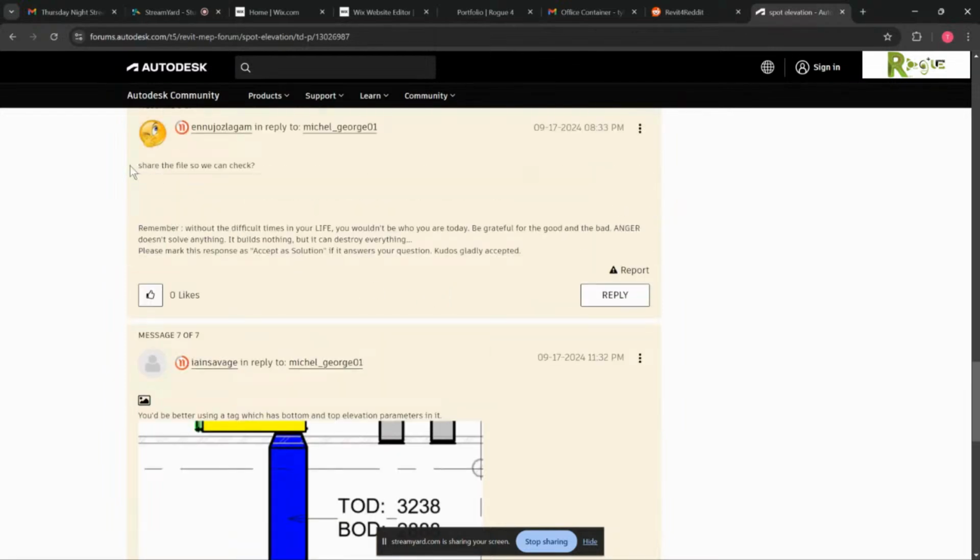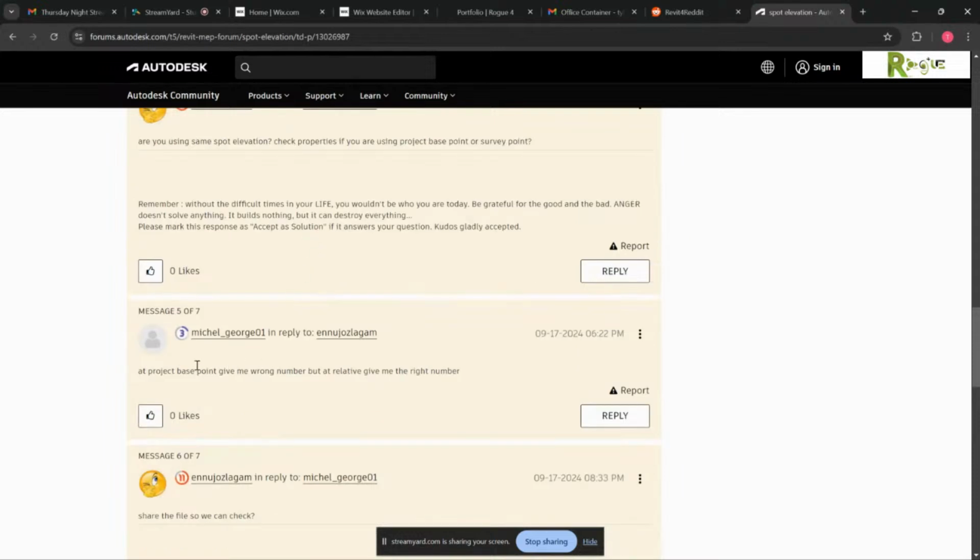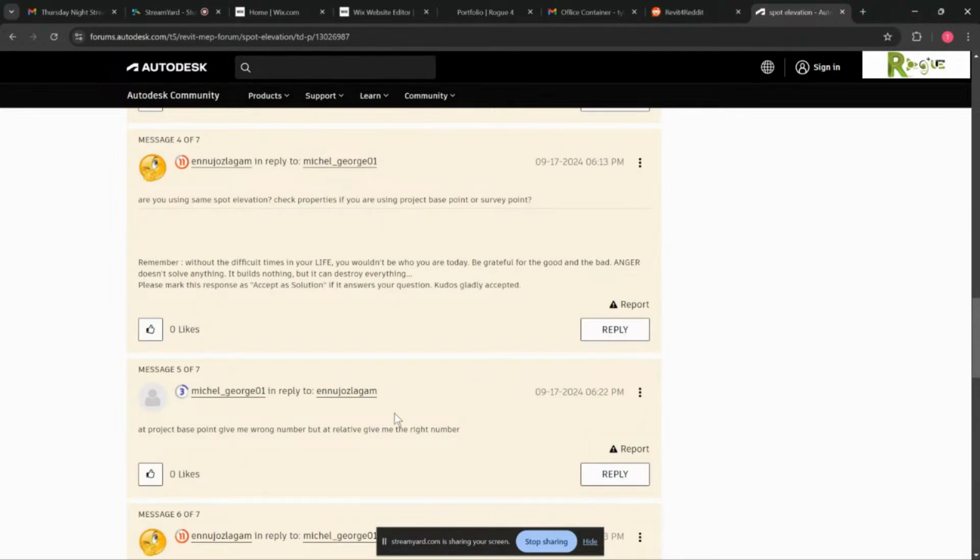Share the file so we can check. And that's so hard for people to do. But what we could do is say, come to our next session when we're live, and you don't have to share the file. You just have to show us your screen, and we'll help you click your way through it. Otherwise you have to do so much reverse engineering with a discussion group.